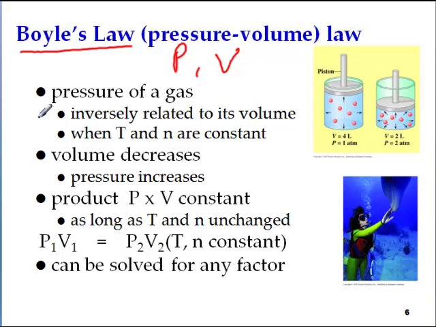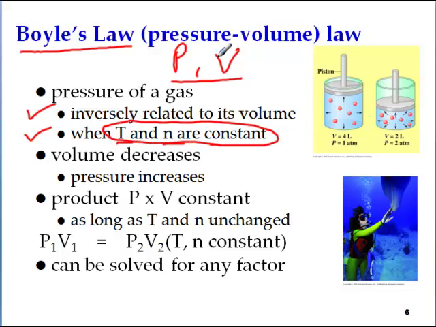There are two parts of Boyle's Law. The first part is that we will study the pressure and volume relationship, and the second part, which is very important, and sometimes students forget to mention this, is that the temperature and the amount are kept constant. If you don't keep these two constant, there will be no relationship between these two. So you must have the temperature and the amount of gas constant, which is at a certain temperature and the same number of particles of gases.